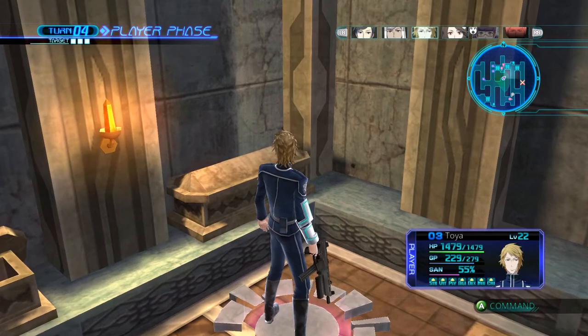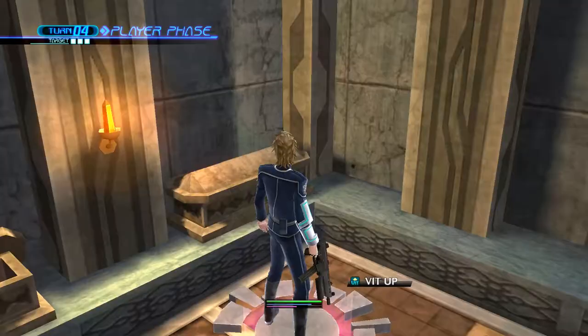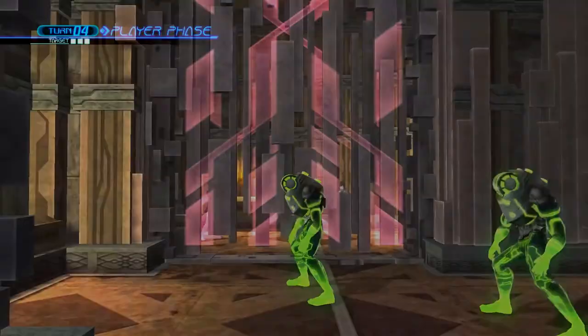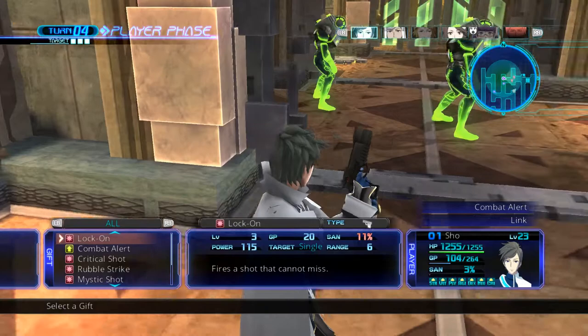Alright. So wait. Might as well buff, in case he ever goes into a fight again. Hype up them stats. It is a pressure plate, okay. So you have to stand on it, you probably have to stay on it. There's two of these guys. My head. Ooh. This is exciting.